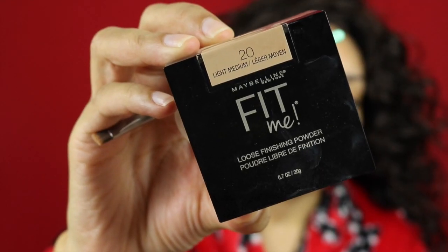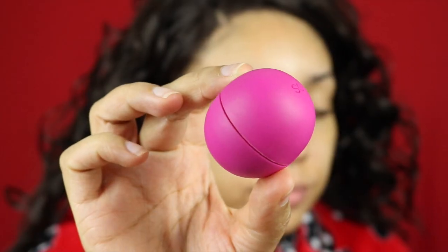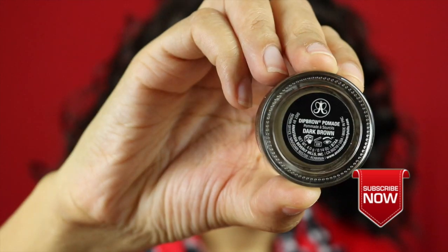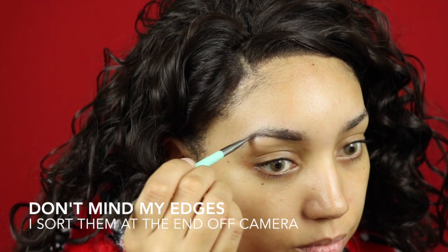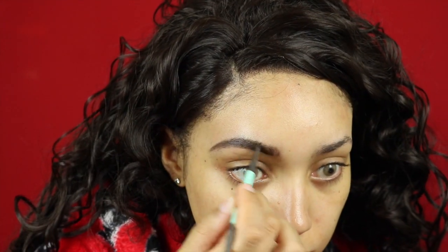I've had absolutely no shedding with this unit, and I'm not running my hands through it because it is a curly wig, but so far so good. I'm just prepping my face — I've got a little bit of lip balm on and then my face cream. Now I'm just doing my eyebrows with my Anastasia Beverly Hills Dip Brow Pomade in the color dark brown. I was doing my eyebrows super lazy today, I don't know what was wrong with me, but we're just gonna go through those quite quickly.